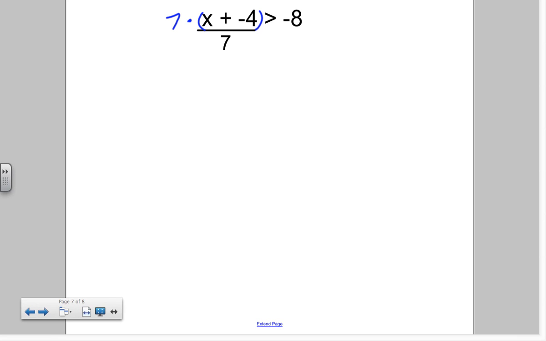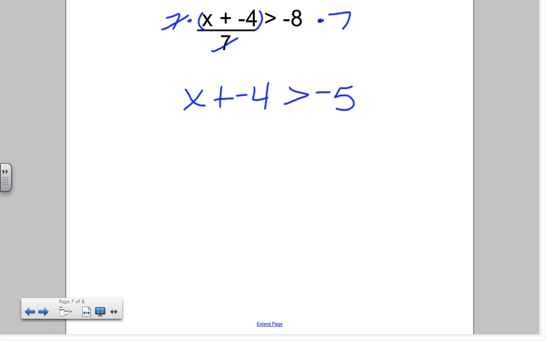The denominator. Now did we just get rid of the fraction? Yes. That's what you want to do in these. Do we like fractions? No. So we've got to get rid of it. We're going to multiply this by 7. So this cancels this. And what do we have left on this side? There it is. Do we have just the numerator now? Do we have a fraction anymore? No. Yay! Isn't that nice? And what's -8 times 7?